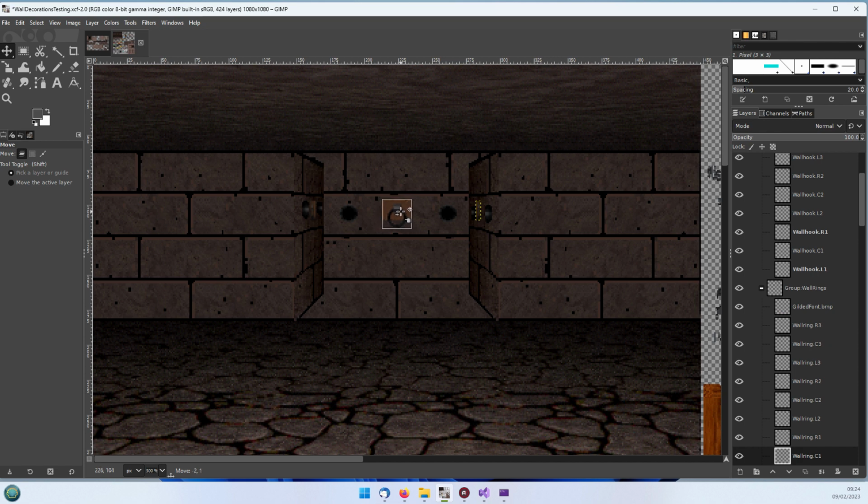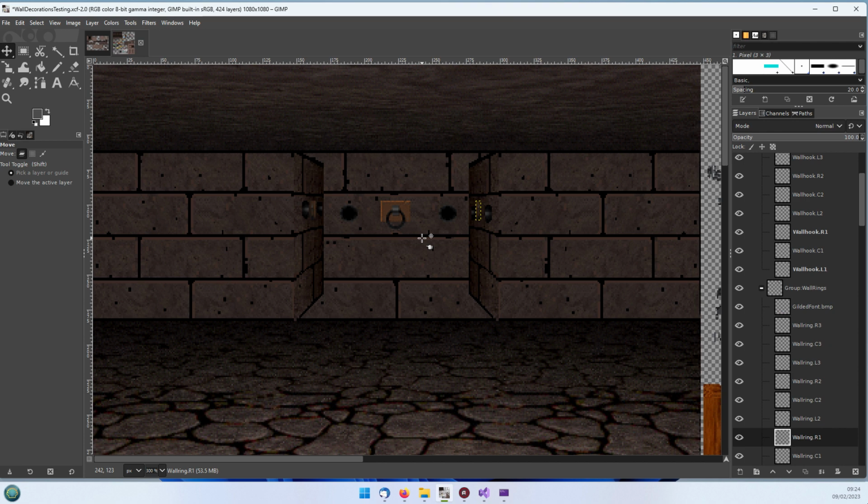Also, if we could determine where a kind of center point was on each wall, we could do the same with the vertical position of the wall ring. So once I'd done that, I then wrote a little routine that would pretty much fill in the missing data for that.